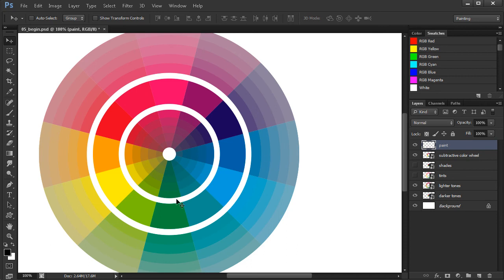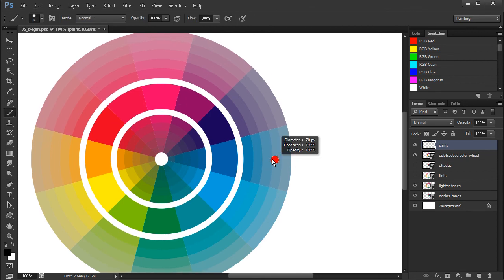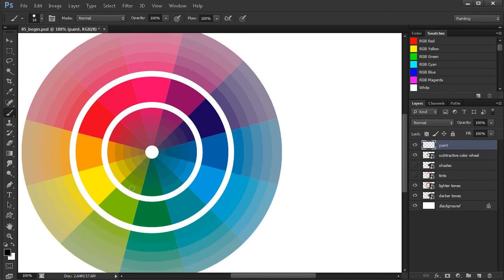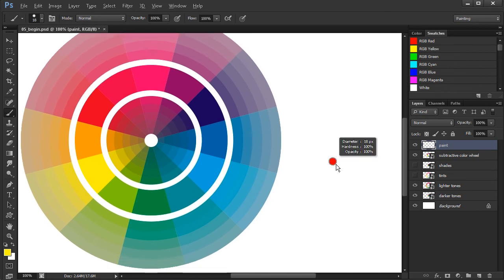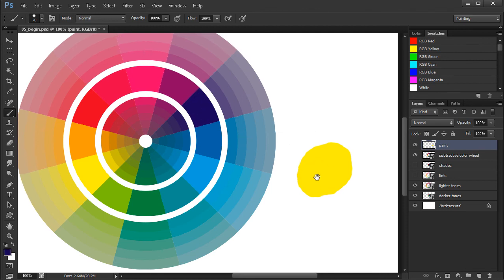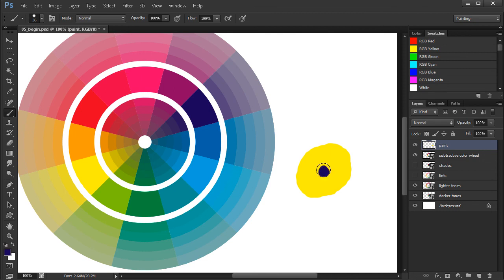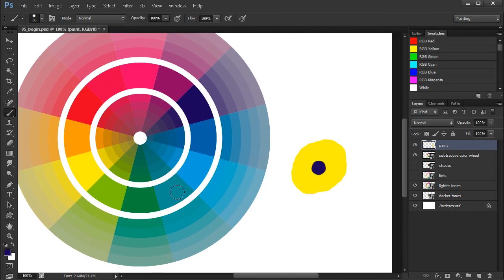I'm actually going to grab this paint layer up here and use my brush tool, and I want to show you what I mean. Let's pick this yellow over here, and I'm simply going to hold Alt and sample that, and we'll drop in a nice big blob of yellow right over here. Now, the complement, we're going to be talking about in the next lesson when we speak about harmonies of colors, is right across the color wheel. So we've got the yellow color. Its complement is going to be directly across, and that's this purple color. I'll sample that and blob some right in the center of our circle there.